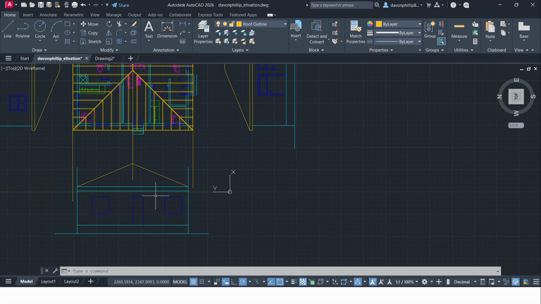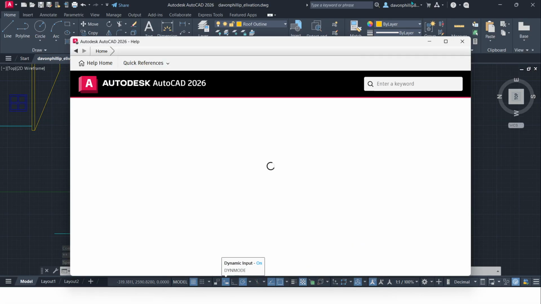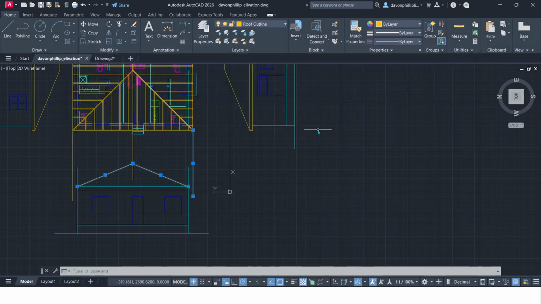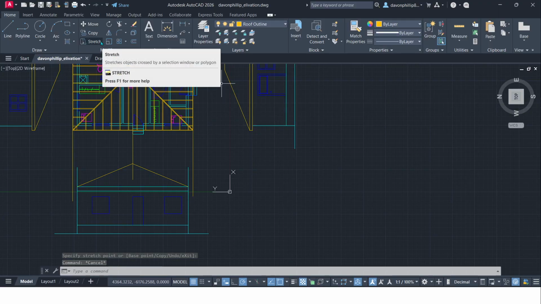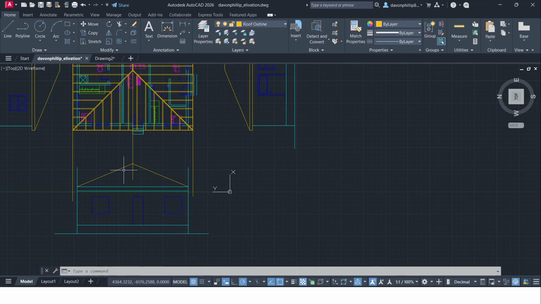Now we need to get the overhang, and so on and so forth. So we're just going to extend these two lines. I should probably make this one a little longer. All right, that looks good. Now we're just going to extend these two lines to make them touch this line.